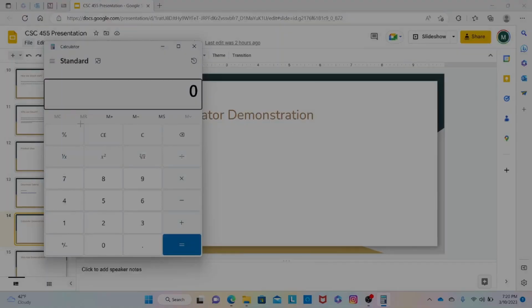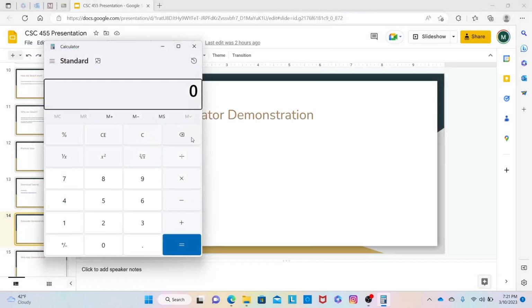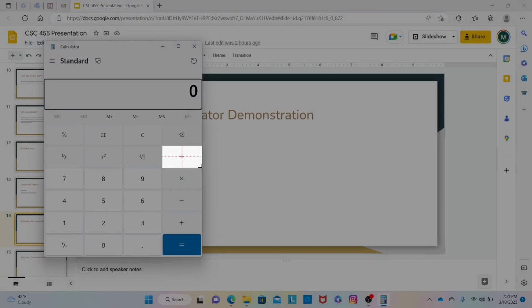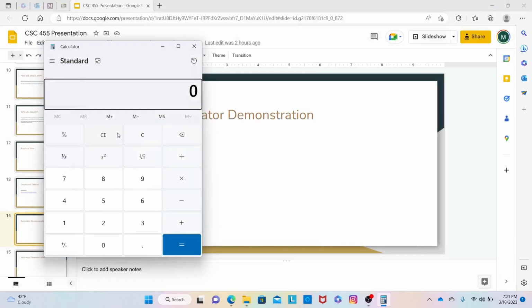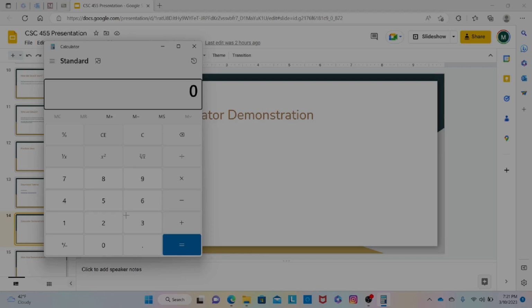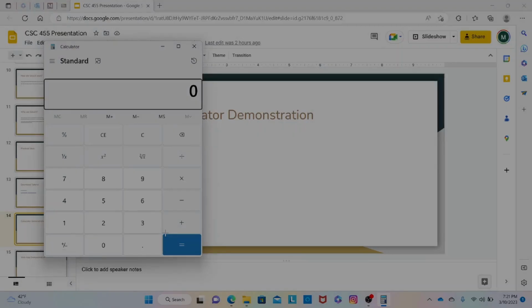And then let's go ahead and make it square it. And then why not make it just multiply or divide again, like we said. Let's have it divided by, let's go ahead and hit 3. And then finally, let's go ahead and make it go in and click enter for us.